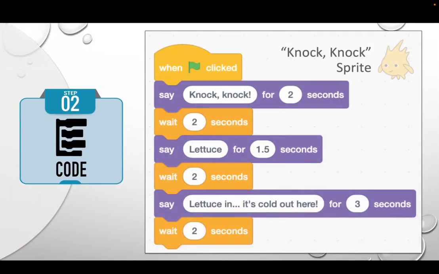The next step is coding. Now we have our knock knock sprite, the sprite that is telling the joke, and then the one that is saying who's there. This is the coding for the knock knock sprite. Gobo is going to be giving my knock knock joke, and you'll see it only has 3 different blocks: a when the green flag is clicked from our yellow events, and then 3 of the exact same block from our purple looks, say for 2 seconds, and then 3 wait 1 second blocks. I changed it to 2 seconds in here just for timing.